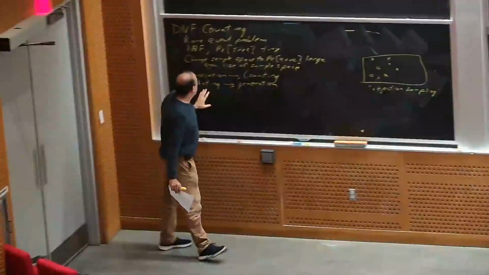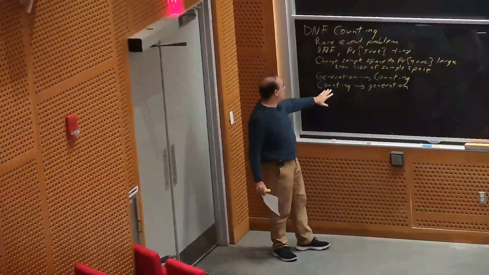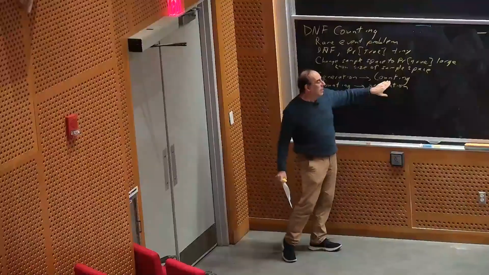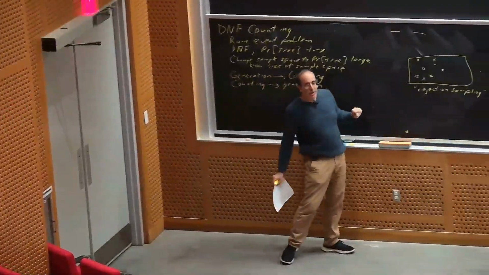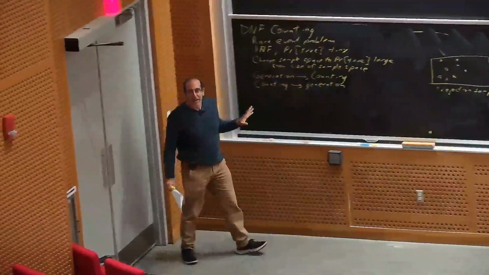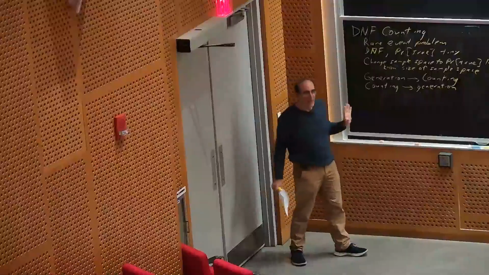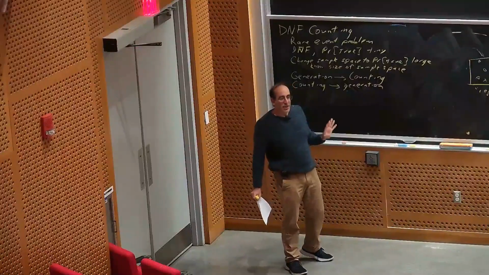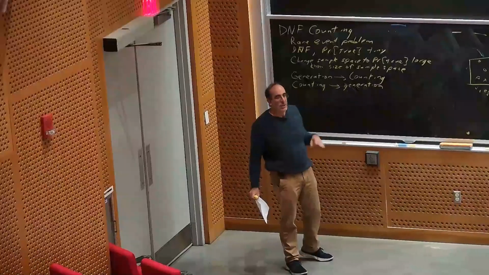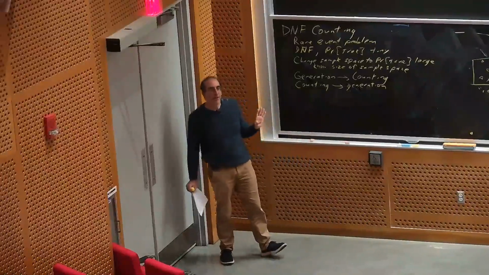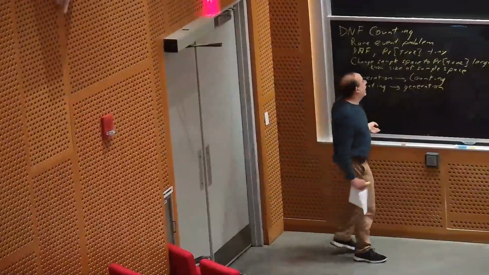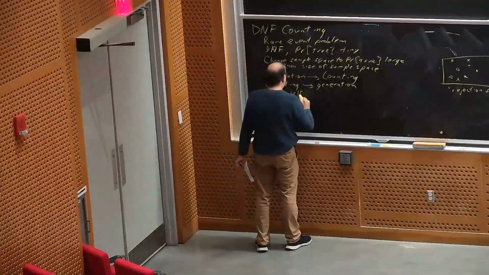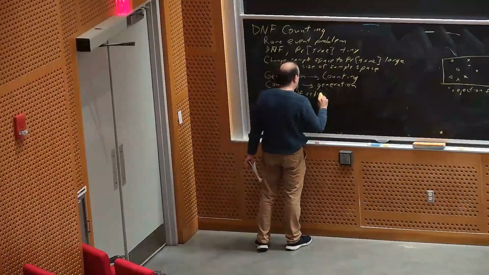Okay? But now let me come back to, so we had a direct generation algorithm. But let's assume that our counting algorithm, we didn't know anything about it. It's a black box. All it does is tell us the number of satisfying assignments. I claim that this is enough to let us generate satisfying assignments uniformly at random, no matter how the counting algorithm works. And all we rely on is this good old-fashioned idea of self-reducibility.